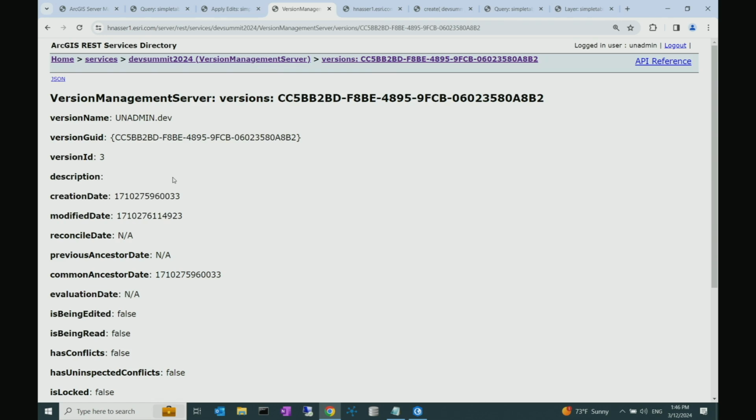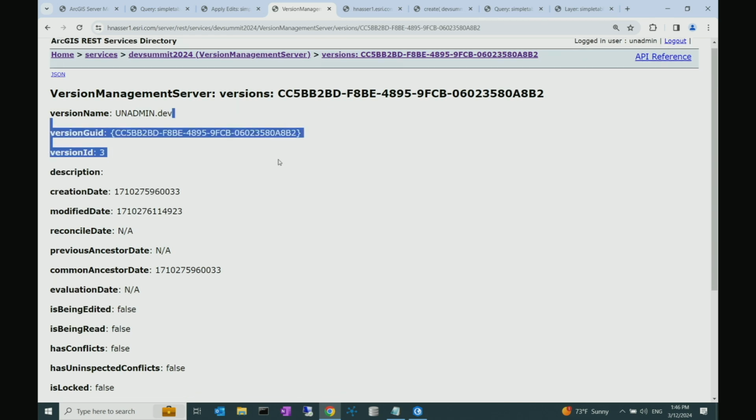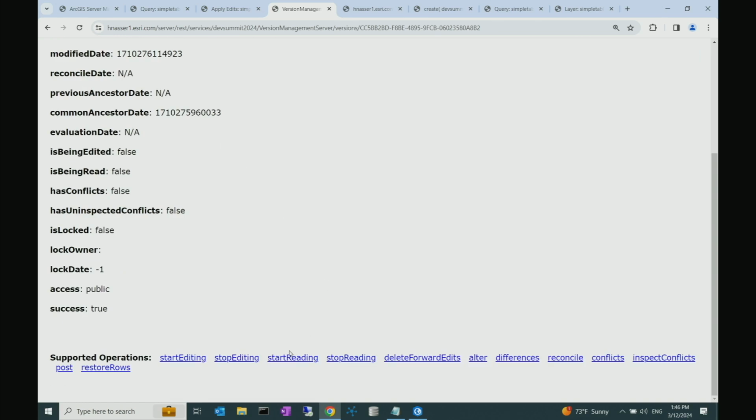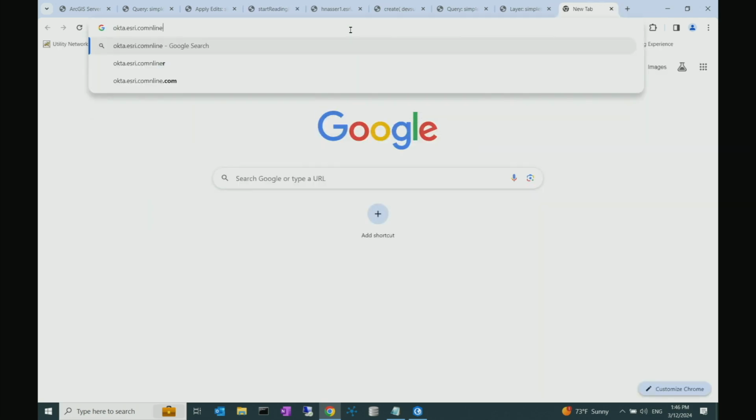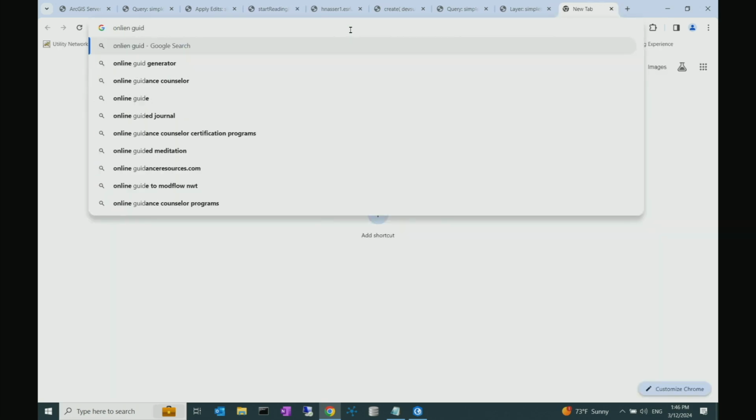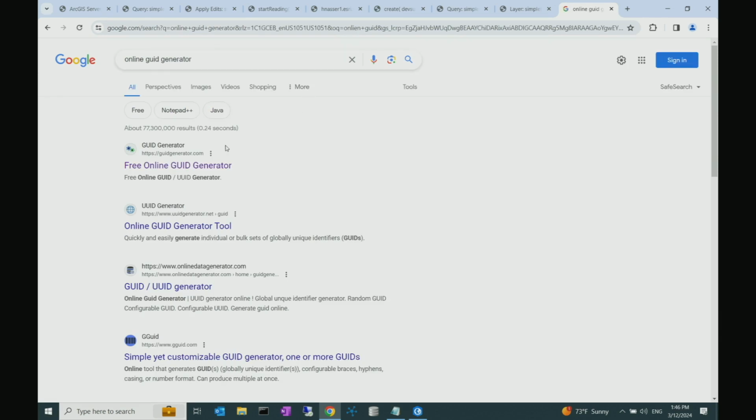Because all we showed is a save-always approach, right? So that's not a good way for all workflows. So what we're going to do here is show what we call a long transaction. To do that, we need a GUID. So I need to go to an online GUID generator and then use that.